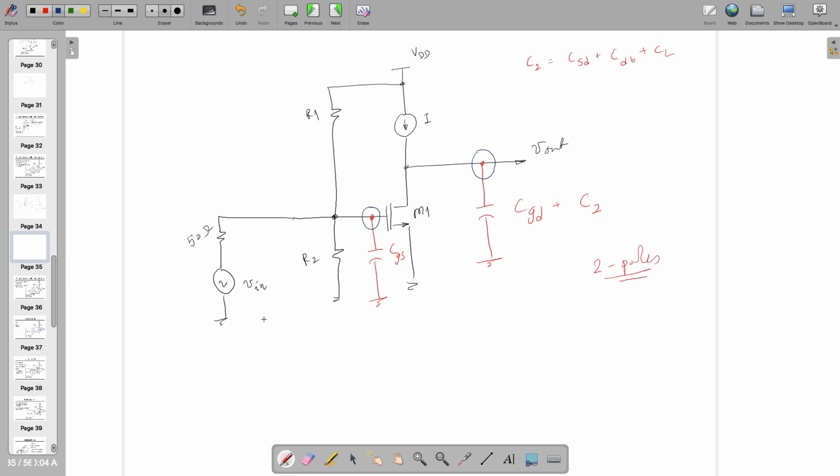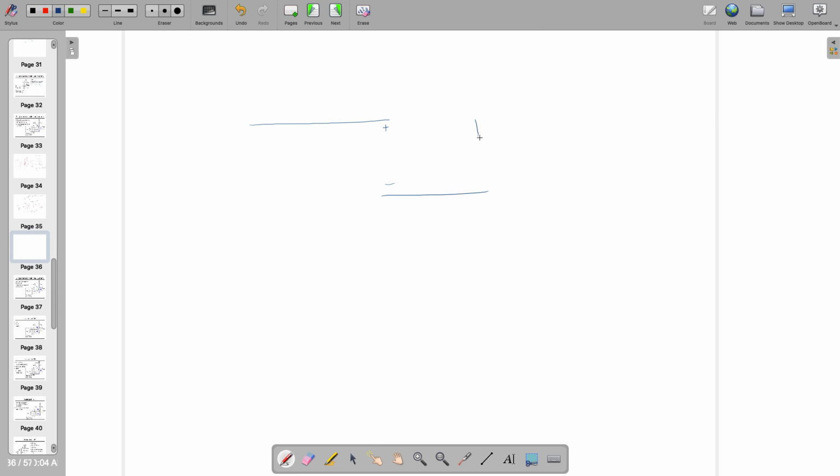So let's start from here. Let's call this one the first pole, omega p1, that will be equal to minus 1 by the resistance seen at this node. Let's call this node x and this node y. So Rx times CGS. Now if I need to find out Rx, I need to replace this with a known voltage source, and I need to see that all other voltages are going to zero, and in the case of VDD it's already zero because it's an AC ground. Note that I'm not drawing the small signal model. However, you need to draw the small signal model and you need to solve this. So maybe you can see that it looks like this one.